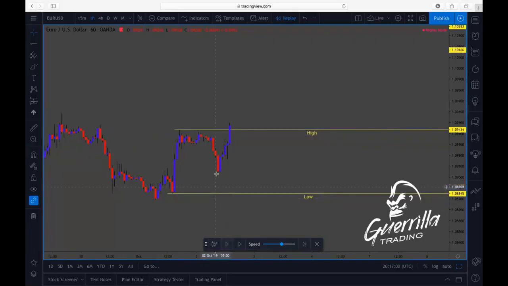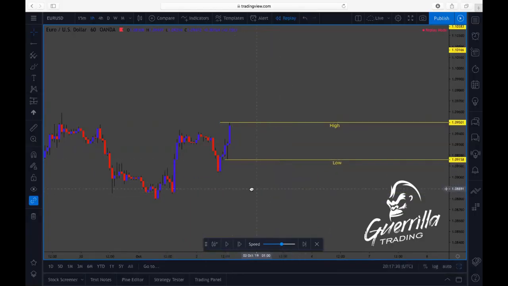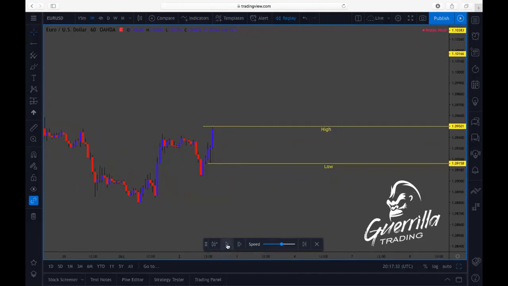Okay, so this candle here now has just taken out the most recent high. So what we want to do is go backwards to find the most recent low. And the most recent low will be here, because as you can see from this candle, it was counter trend, and then it's taken out the highs. Okay, so this candle we moved up here, and then we'll move this one down to the most recent low, which is there. Okay, and then we'll play on.